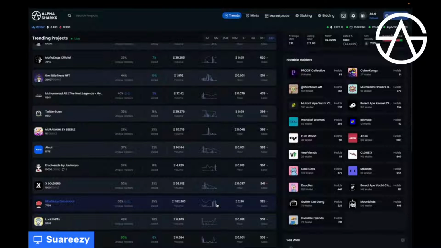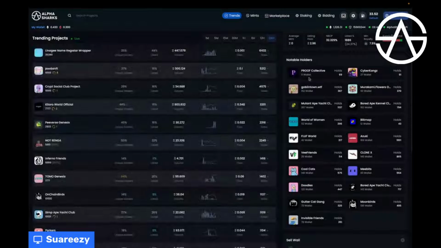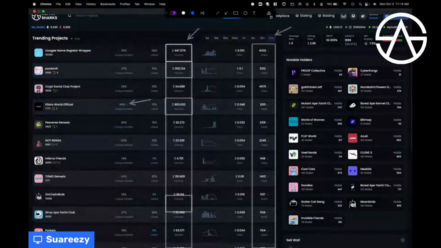So ideally, again, just like with our unique holders, we kind of want lots of wallets and lots of holdings, because what that's indicating is that there's a lot more people and a lot more wallets holding more NFTs, meaning there's quite a bit more demand at that point, as opposed to seeing, let's say, one wallet with 1,000 NFTs. That would be a little less bullish at that point. But we can see there's pretty nice distribution going on here, which I think is why you're actually getting the volume coming in as well. But nonetheless, it's a nice breakdown that we had.